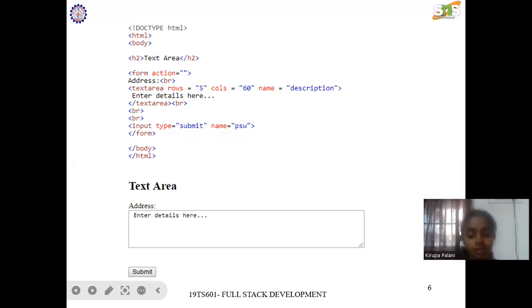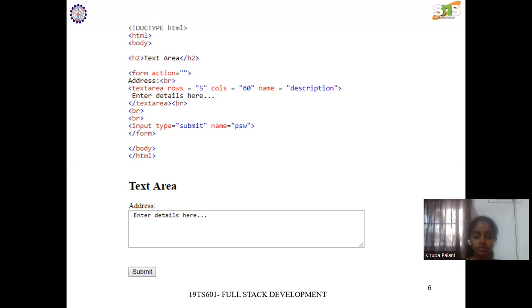Whenever I click on the submit button, the name could be PSW, and the address follows. I didn't mention any actions here, like any form action. You can mention actions, like whenever the submit button is clicked, a text box or pop-up can be displayed.